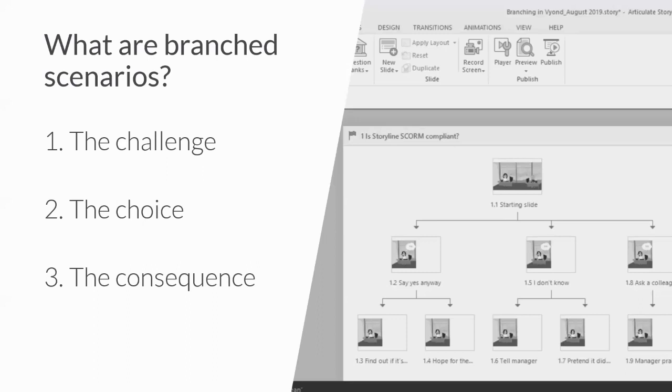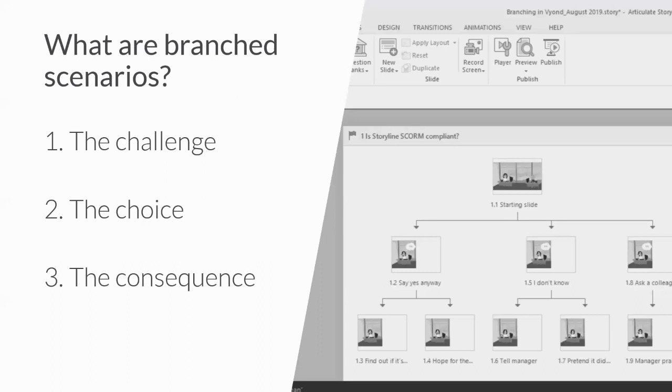So branching scenarios in e-learning specifically, and again you may have seen these in adventure books or in other mediums. Branching scenarios in e-learning are just a fantastic substitute for the more traditional and potentially overused click, read and understand style of e-learning.